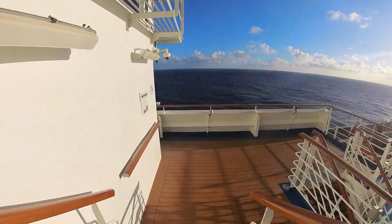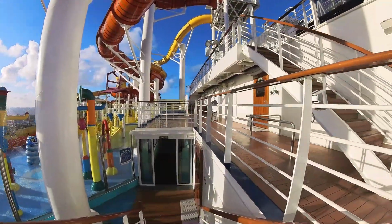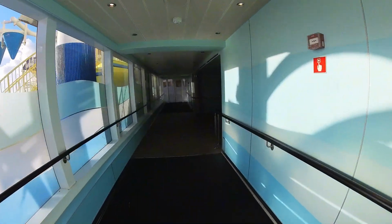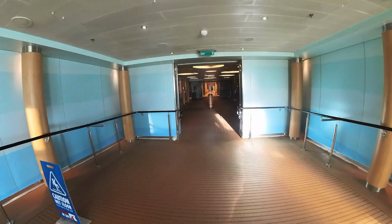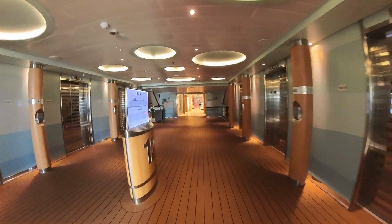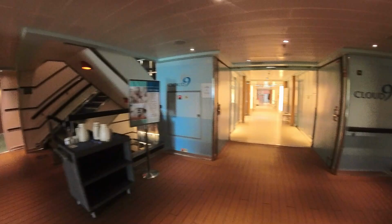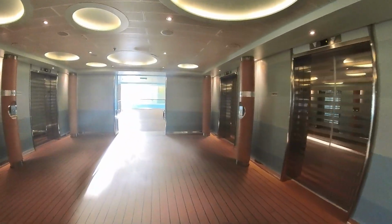Now again, we'll go back down to deck 12. And we'll go take a quick look at the Cloud9 spa area. We don't get into the fitness center on this ship because they were cleaning it at the time, but it will be straight down the hallway past the Cloud9 spa here, which you will see. And like a lot of the ships, you walk through in here into the Cloud9 spa reception area. Treatment rooms are usually the deck above, which is correct on this ship as well. And they do have some training classes, so you can do yoga, you can get a personal trainer, and that will be on the same level there.